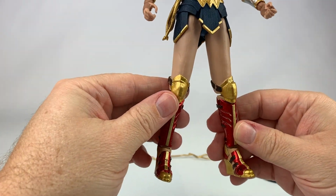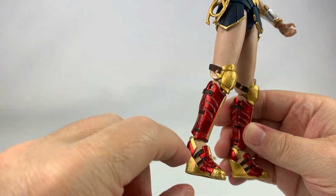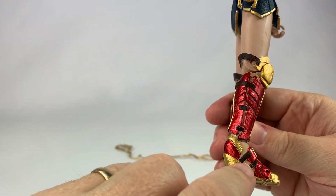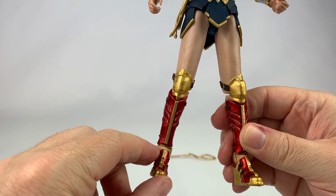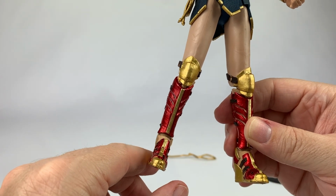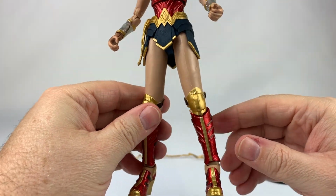What really strikes me is, and I guess I've never noticed this, and maybe this is just in this movie, but you can actually see skin through these little slits in the boot. And right here it looks like sort of a sandal kind of thing, but it looks really odd because these are not connected to this, and you get this skin tone in between, and it almost gives her a cankle kind of look. That's not a real good look to me.